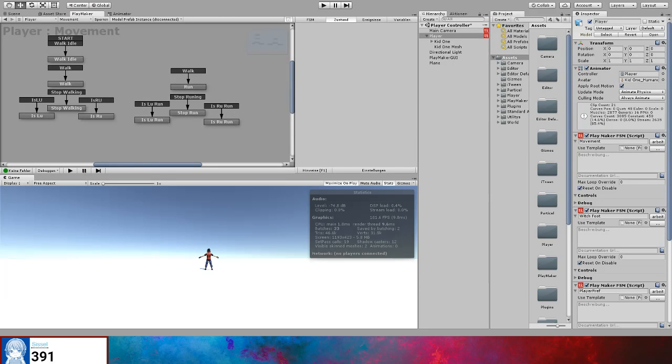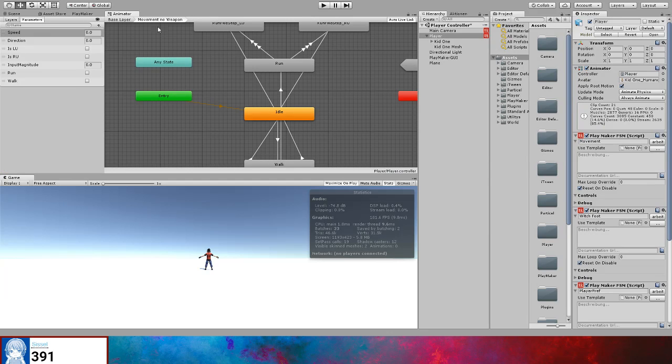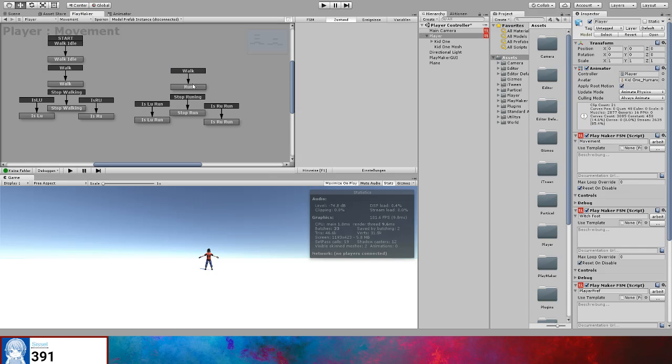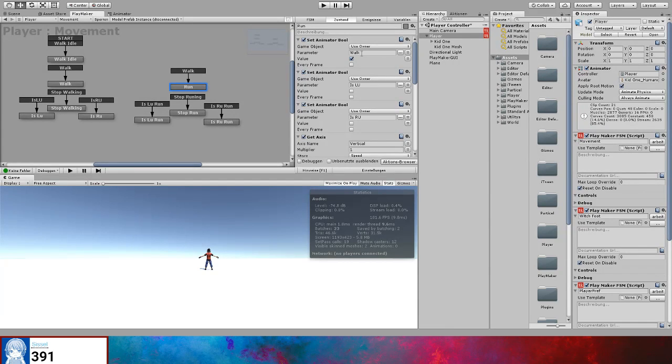And looking here, we have here a run, going here, and set here the walk off, and copy this and paste it before, and here take run.